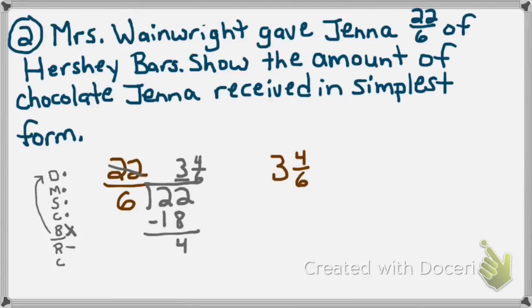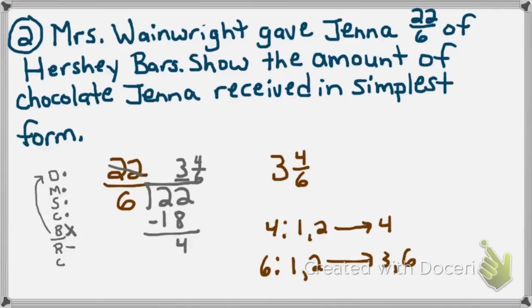Is that fully simplified? Well, look at my fraction. 4 is an even number and 6 is an even number, so that cannot be fully simplified. Therefore, I'm going to need to simplify this number. So I take my 4 and my 6 and find the factors. Factors of 4 are 1 and 4. 2 does work. It's 2 times 2, which means that I'm done. Factors of 6 are 1 and 6. 2 does work. 2 times 3 equals 6. I try 3 and I see that it's there already, so I'm done.